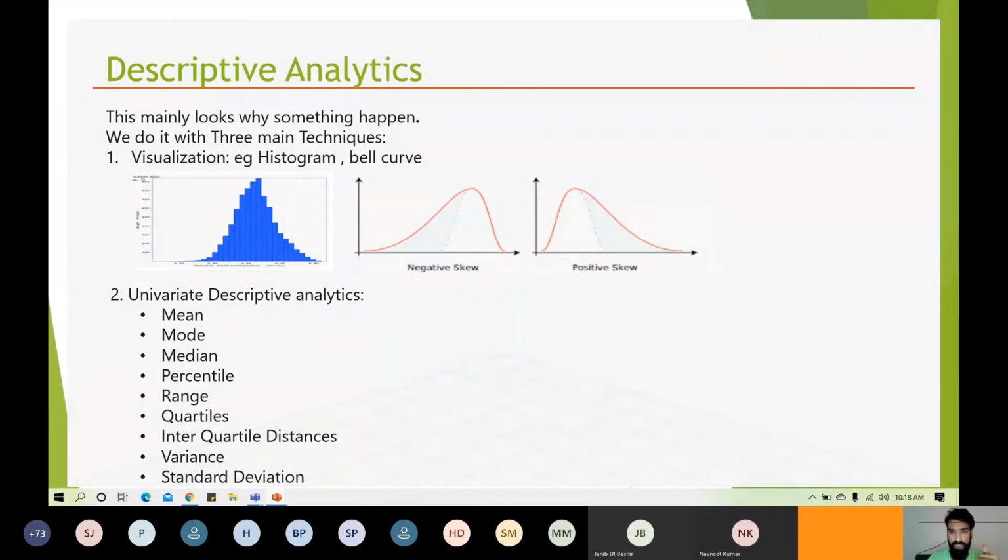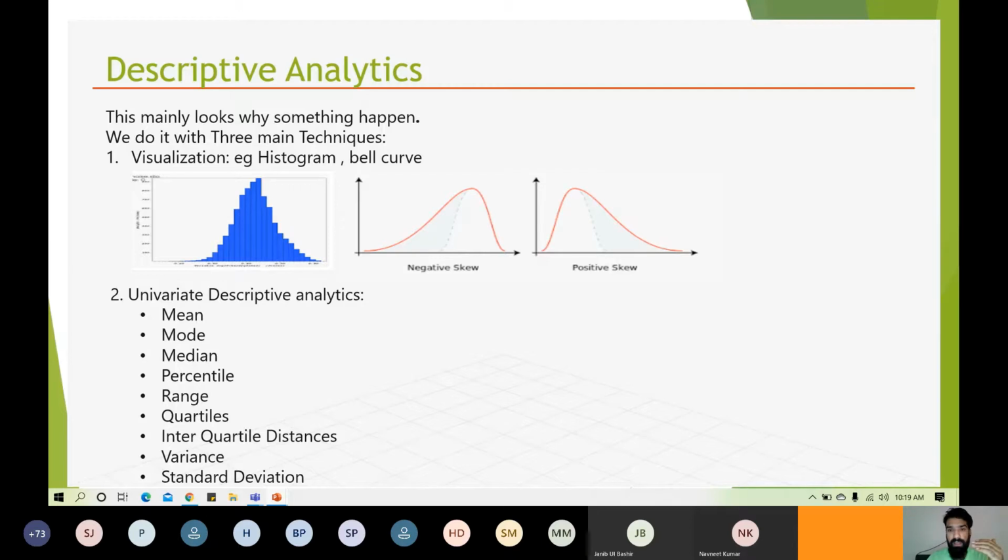For example, when you join a new job and I try to plot the skill you are gaining in that new job, initially the rate at which you are learning will be very high.